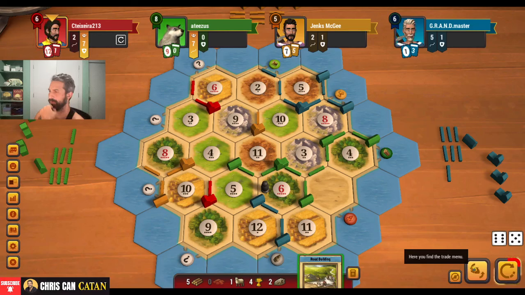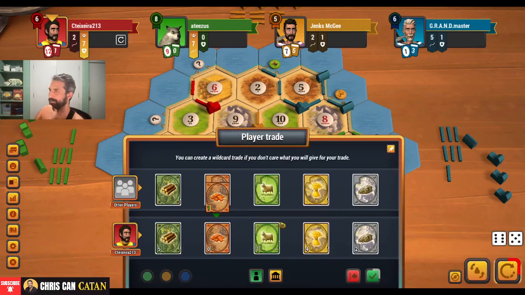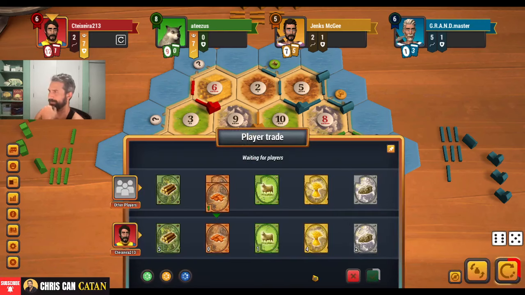Can I pull off a shocker here? Let me think. What do I need? City on the road. I've got seven roads. I'm not going to get that back. Can I get a brick? Trying to think about how we do this.